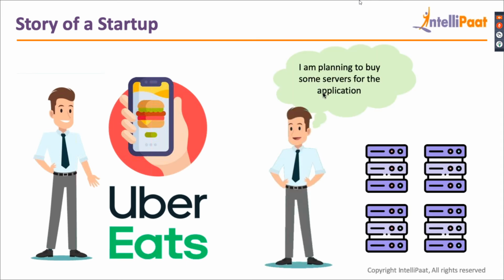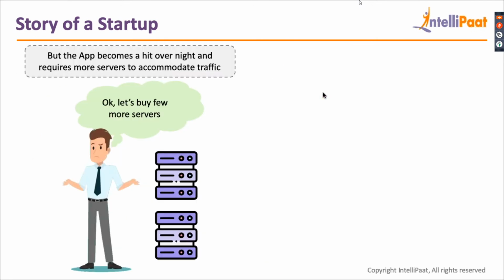So how will you make it available to the world? First of all, you will have to buy some servers, right? So you will have to make some investment. You will have to invest some 10, 15 lakhs and buy some servers, set up the software on it, and then deploy your application over it. You will also have to buy a good internet connection, which will make these servers available online. And then you will have to set up URLs, buy a domain, and do a lot of different things, and then your application will be up. It will be available on Play Store and App Store to download. Now let's see what happens next.